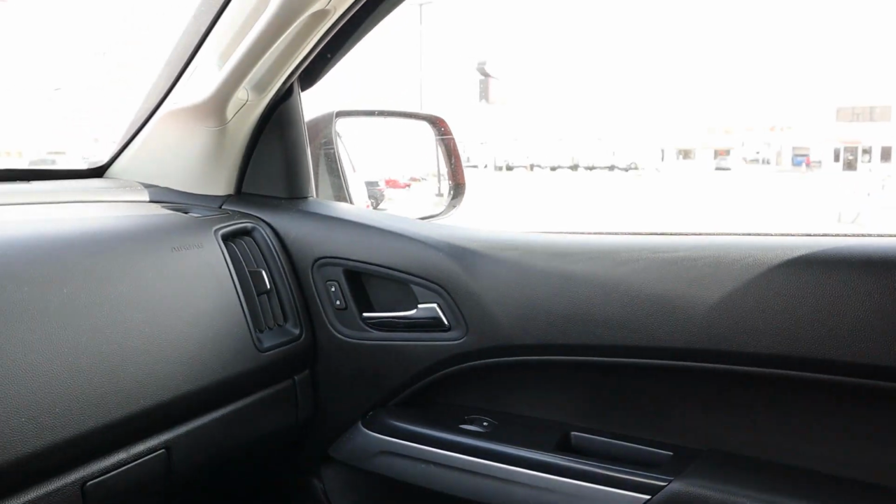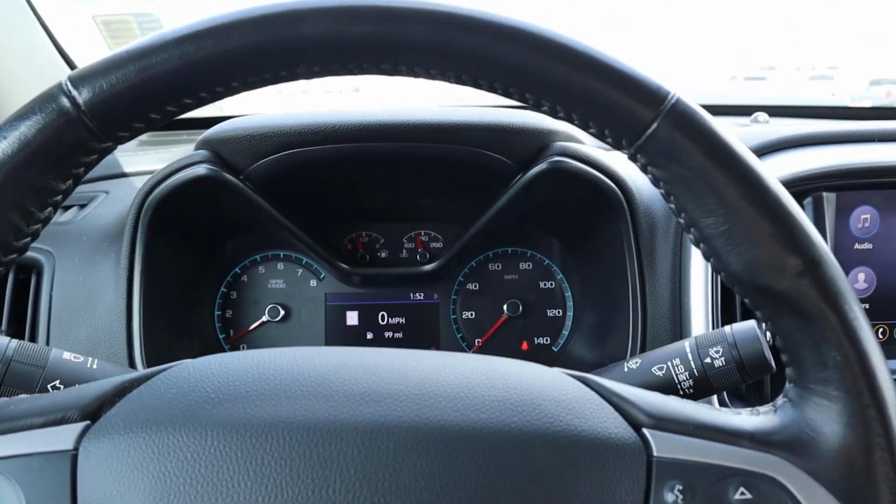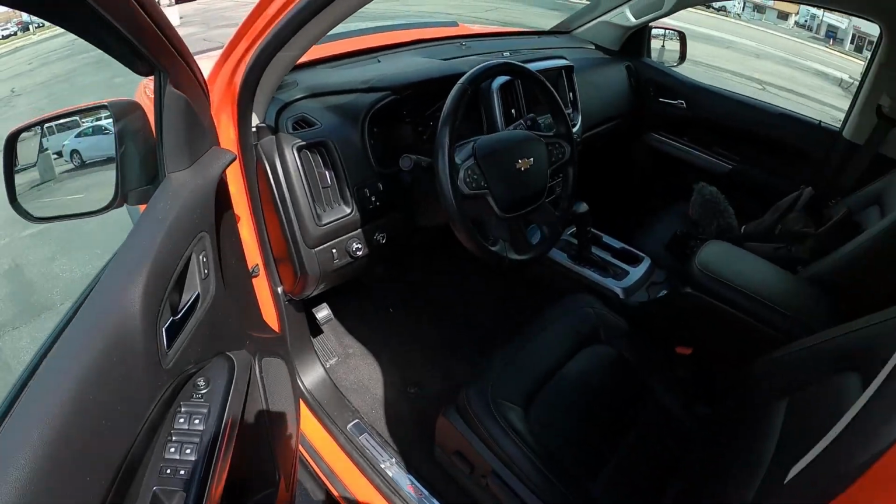Now that we're done going with the interior on the ZR2, let's quickly get into the pricing. So in terms of pricing, the used ZR2 market's been really strong. So really high mileage ones will be into the lower 30s, but it seems like if the truck is clean, if it's relatively low miles, they're in the high 30s, low 40s, and they've just pretty much stuck there for a while, which is annoying for me because I've wanted to buy one of these to jump it, but I'm not gonna do that if it's like 40 grand still. So yeah, but anyways, let's take it out and see how it drives.